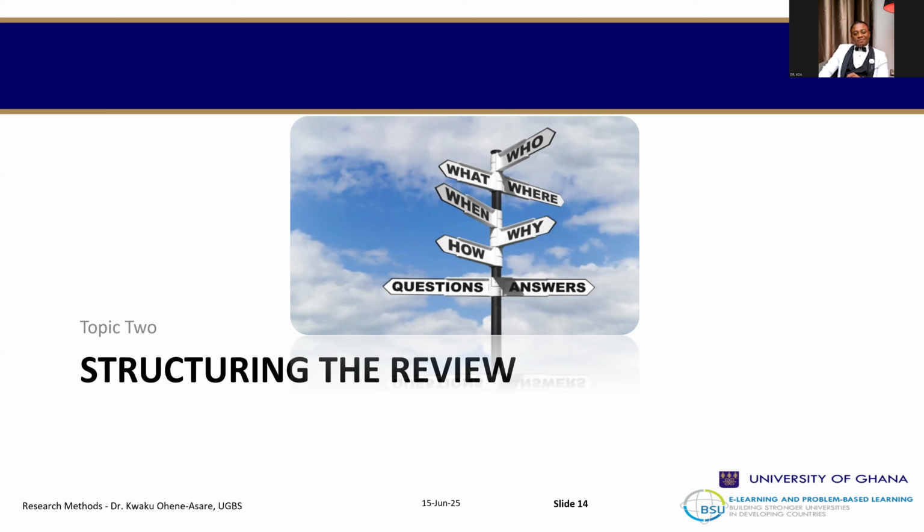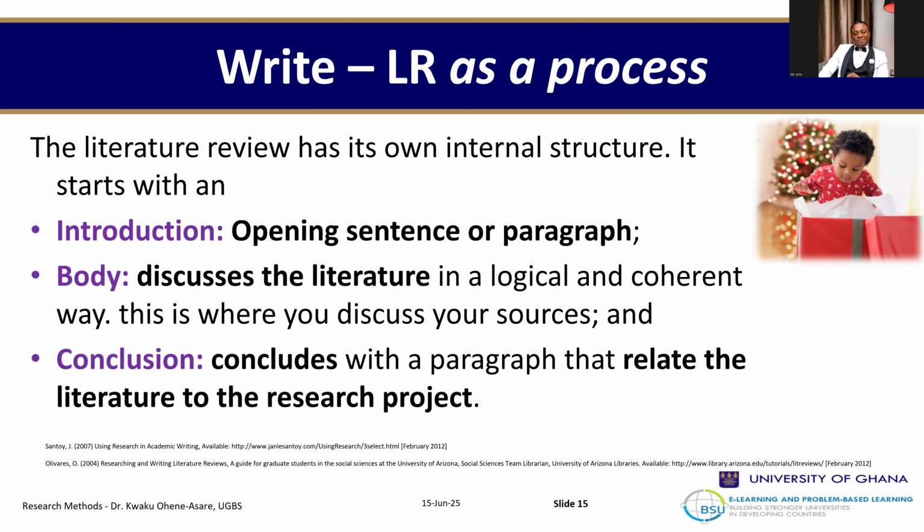The second is structuring the literature review. Now, this is normally started from the beginning, so it helps you as you go further. What do I mean by this? It's a process. The whole literature review is a process. In fact, the literature review is chapter 2, but you realize that at the conclusion, you still go back to the literature. The literature review cuts across the entire thesis. Sometimes by the time you're about to write your abstract, you have to go back into the literature to get something.